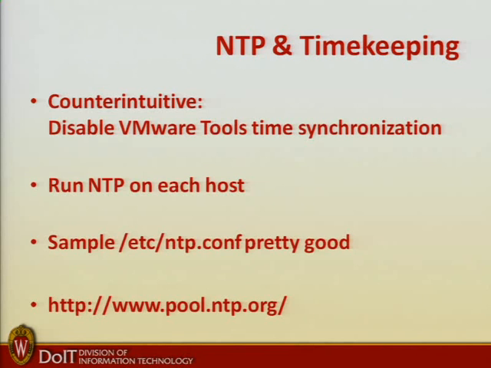It's kind of counterintuitive why you would want to shut the VMware... One of the recommendations from VMware themselves is shut the synchronization between the VMware tools, the time sync, off. And that's a little counterintuitive. Why wouldn't you want that to happen? Well, now you're coupling your ESX hosts to your VMs. So if the time is wrong on one of your ESX hosts and you vMotion a VM over there, all kinds of stuff happens. For one, the time can run backwards. It will set the clock backwards. Apps don't like that. File systems don't like it.